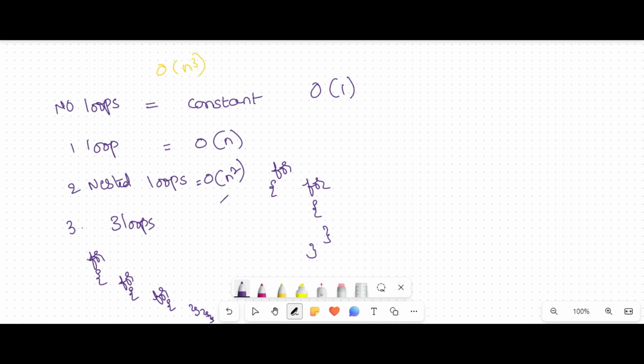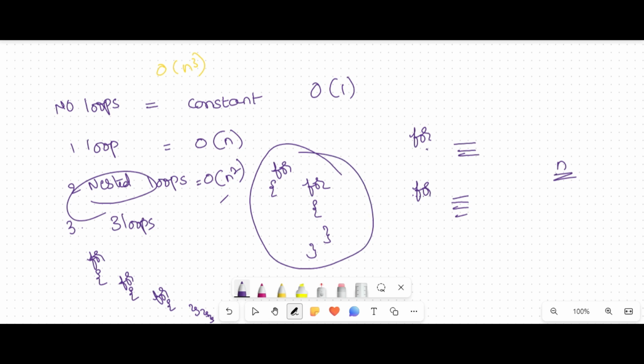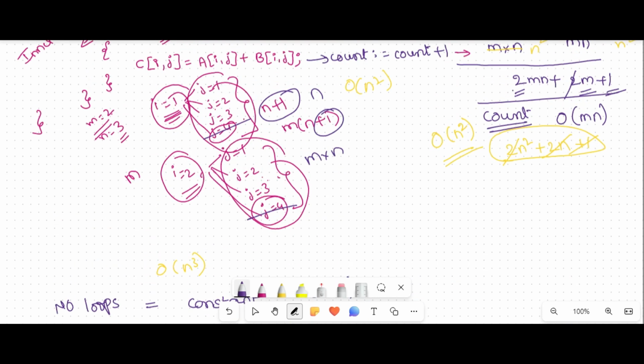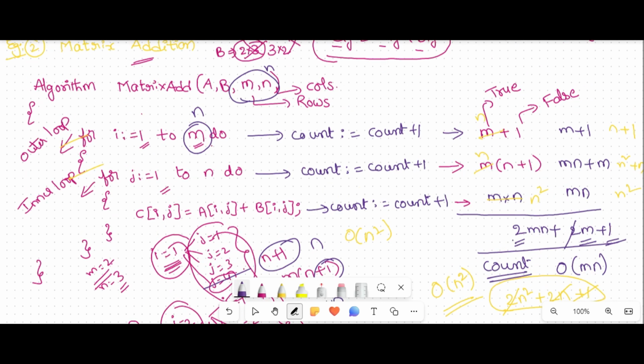Okay. So now see, here I am saying only nested. For example, if the case is like this: for, again for, and this for is not inside this for, then the time complexity is n only. Now I am saying here nested loops. In the nested loop concept only, the time complexity is order of n square. So like this you can calculate time complexity by using the step count method.